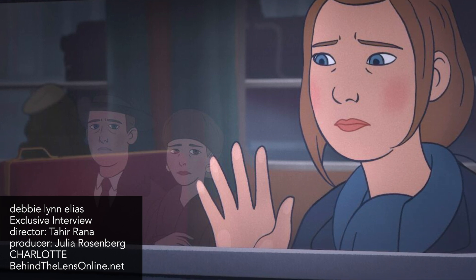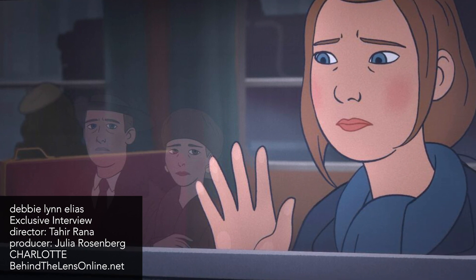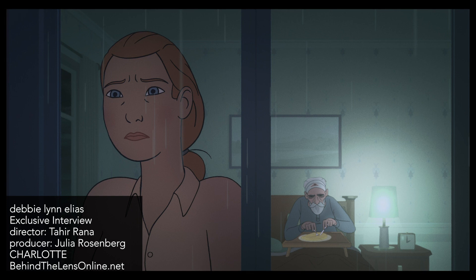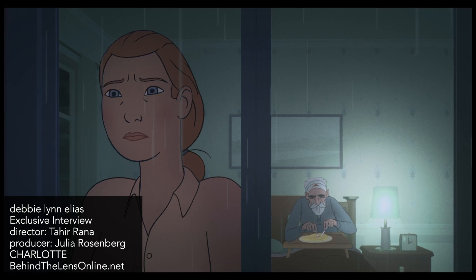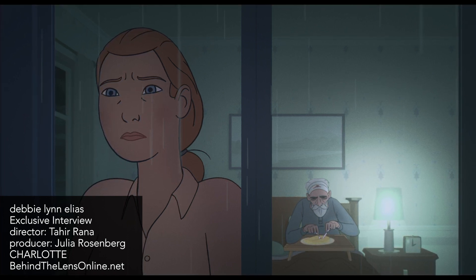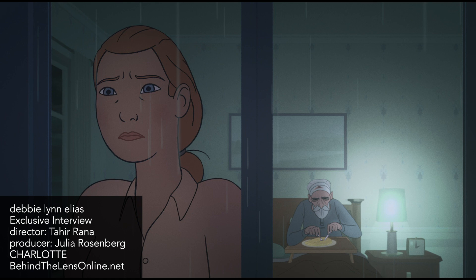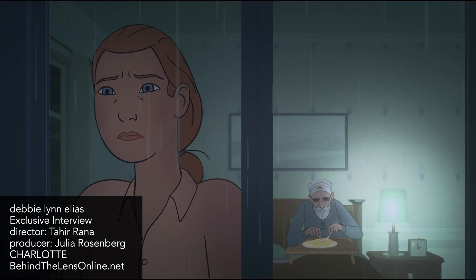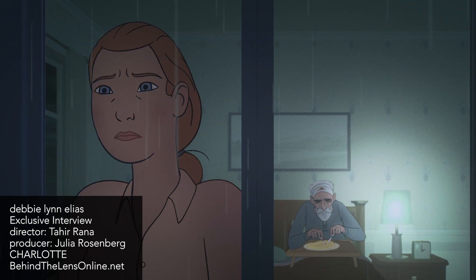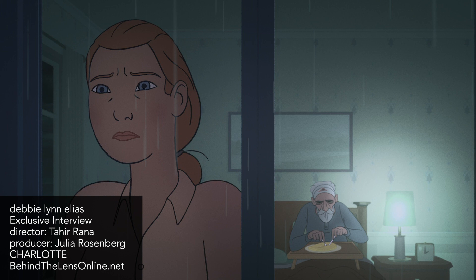There aren't really many scenes that don't feature her, because this was really our objective as filmmakers — to put Charlotte front and center so audiences can connect with her. So we made a conscious choice to design the style of the film and the colors to feature her when she was on screen, so that when we did those transitions and go to her paintings, they really come alive and stand out. So those two things don't fight with each other. It's an intentional juxtaposition, and I'm really grateful that you picked up on that.